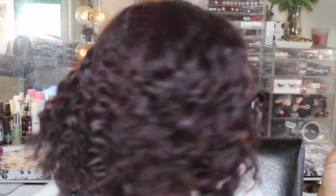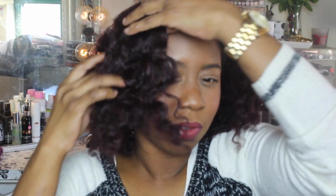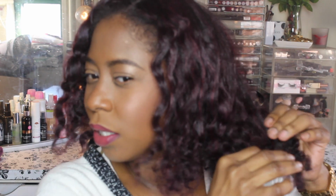So that is the definition that I got straight out of the braids. I'm going to go ahead and flip my head over and just massage the scalp so that I can fluff out the roots a little bit. And of course I'm using my laptop, looking at the monitor, so I don't know if my part is straight or whatever, but for the most part, this is what it looks like. This is my final result. You can go ahead and separate the braid out a little bit more if you'd like, but I'm just going to keep it like this because I want my waves to last at least.